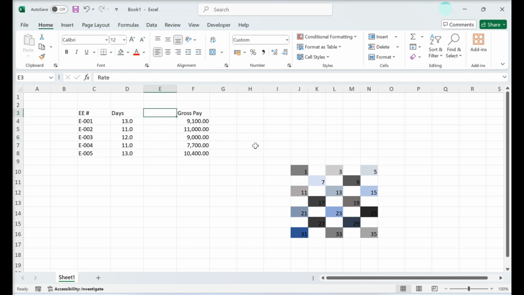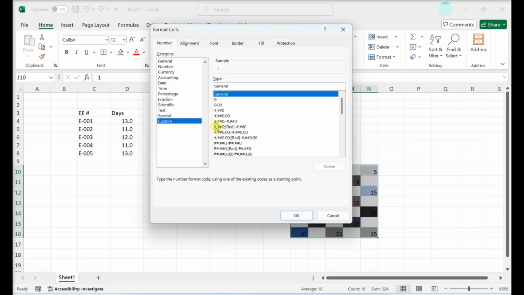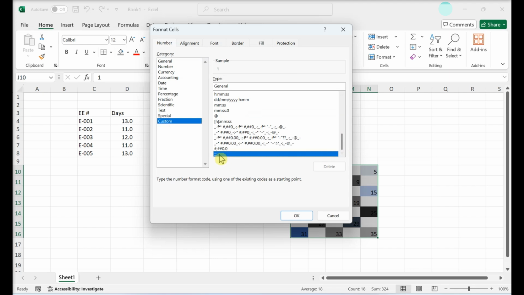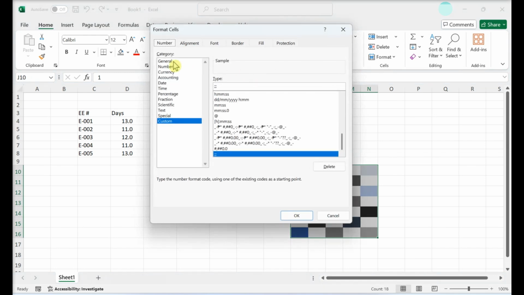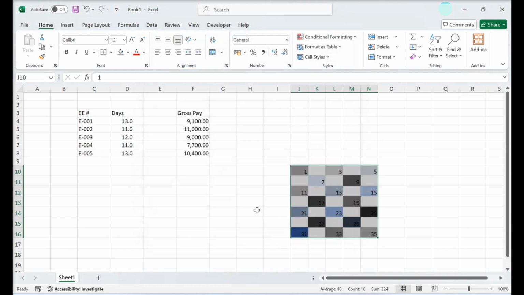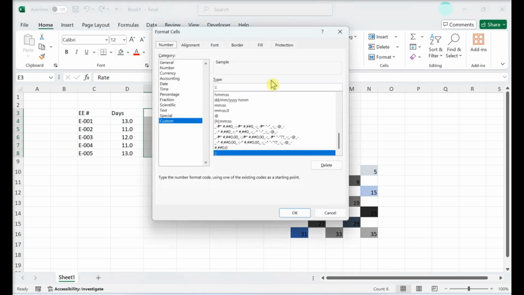Repeat the process. Select the cells, click the Number Format dialog box. Next, click Custom and type 3 semicolons into the type field. Click OK. To reverse this action and uncover the numbers you've hidden, click the Number Format dialog box icon in the bottom right corner of the number group once again, but this time select General and click OK.